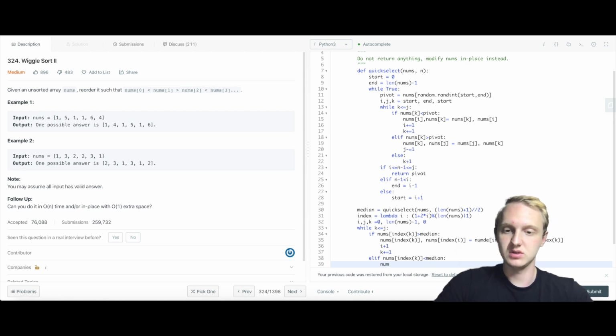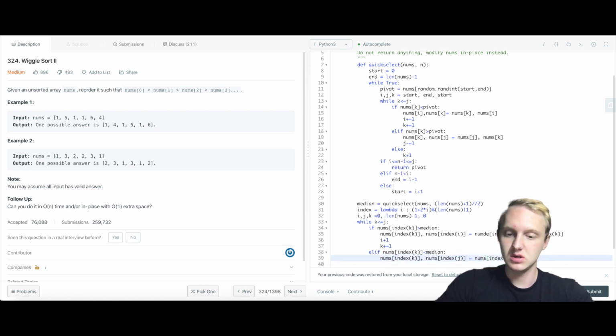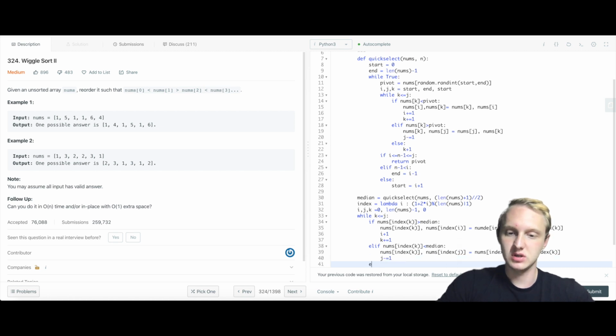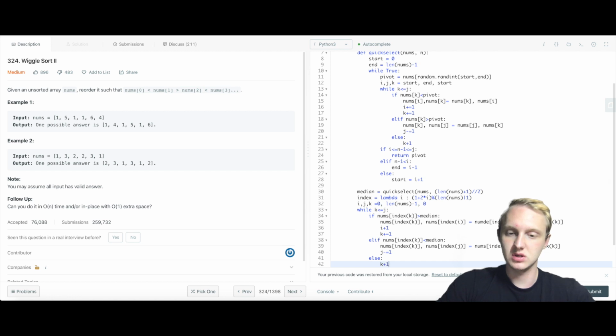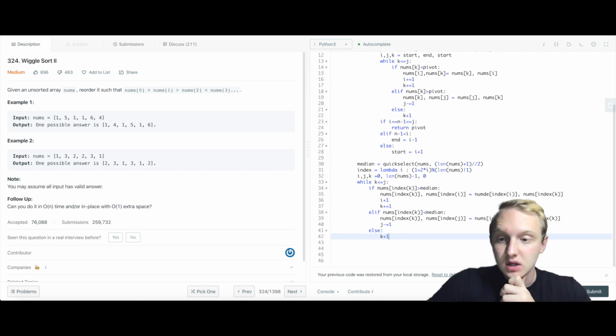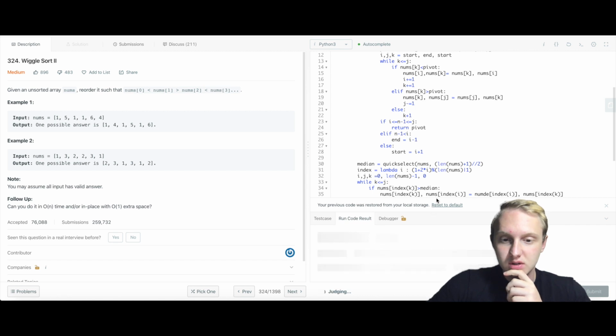What we're doing is swapping nums index k with nums modified index of j, which is gonna map to our even indexes at the beginning, and we decrement j, and else we just increment k. Looks about right. Let's run it.